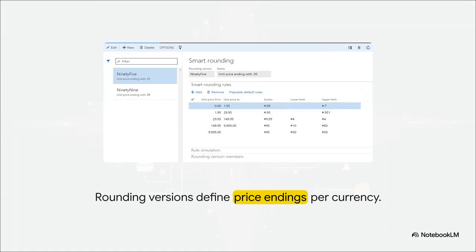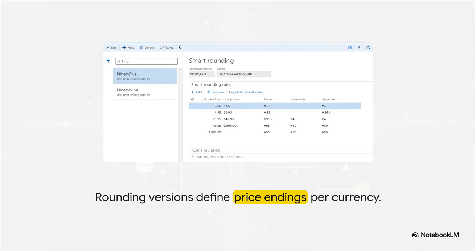Now, you might be wondering, why do we even need this? Well, because different countries have different smallest denomination coins, like the 1-cent coin in the US or the 50 coin in Denmark. This creates dominant retail price endings. So the system uses custom syntax like #.95 mapped to upper and lower limits to intentionally force those specific cultural price endings.